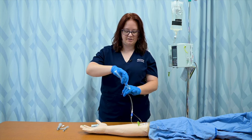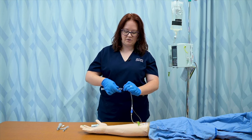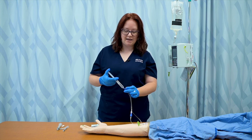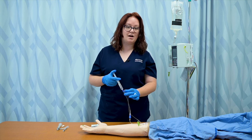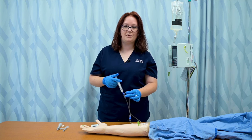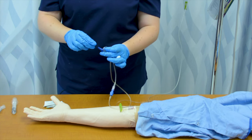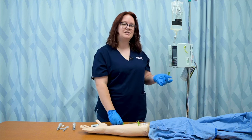And I'll need one more flush. So this flush is to make sure that the medication is out of that part of the tubing so that it is A, administered at the correct rate. So I'll be pushing this 3 to 5 milliliters at the same rate that I pushed the medication. And B, if I don't put normal saline right here and flush, the medication is going to come into contact with whatever's running through my primary line. And so if that is incompatible in any way, I wouldn't want them touching each other. So I go ahead and flush that through. And once I've completed that, I would return a new disinfectant cap if my facility follows that policy, make sure I unclamp or unkink my tubing, and just restart my pump.